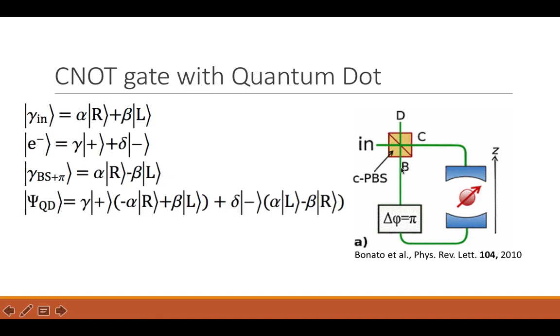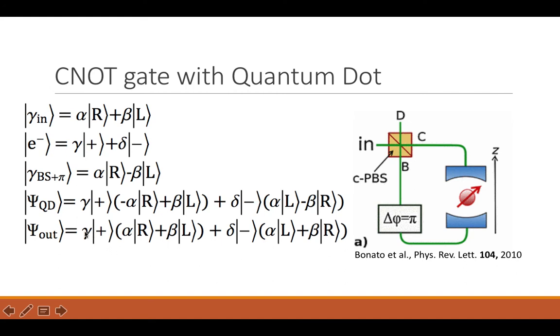And then the photon interacts with the quantum dot, and we get this entangled state as the output, and it just follows those rules that I showed in the previous slide. Each of these terms with the minus signs are actually coming from the bottom of the quantum dot, and so they will each pick up a phase shift. And then we're left with this output state. You'll notice that if the electron was spin up, we got the same photon state that we put in, and if the electron state is spin down, then we invert our photon state. So the control qubit here is the electron spin, and the target qubit is the photon polarization. And this gives us a C-NOT gate.